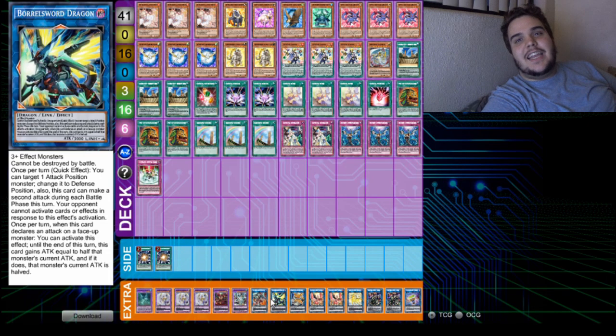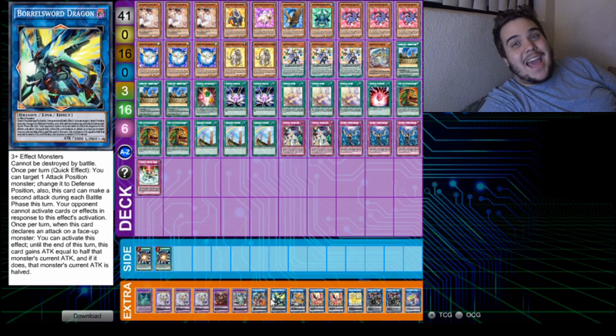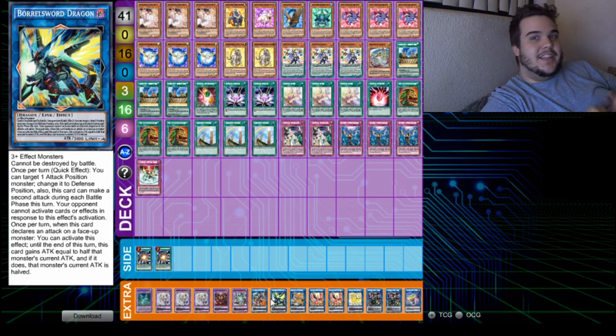The support was what they needed. They went from tier 7 to probably tier 4. They're still bad, but they're definitely a lot more playable, a lot more consistent. They have their ways to do what they gotta do.